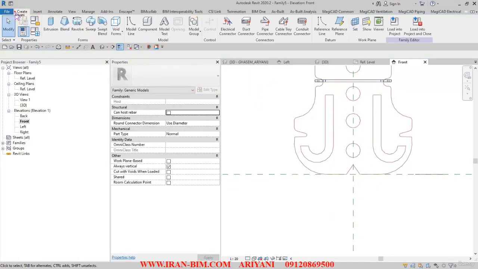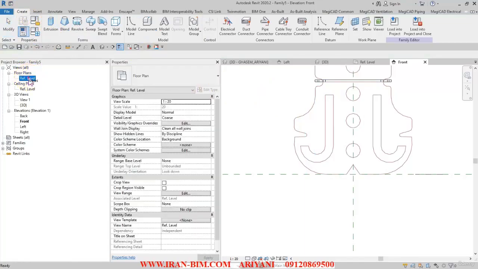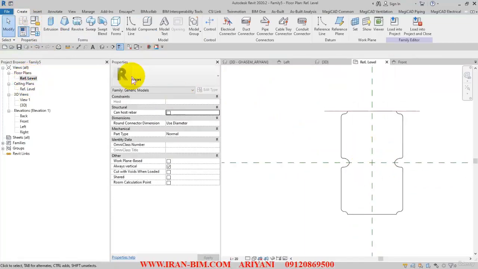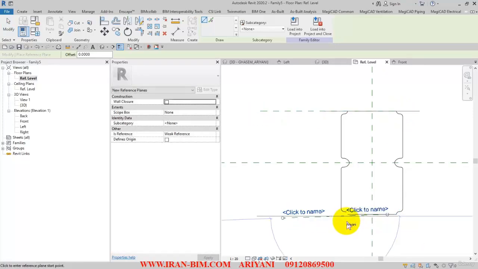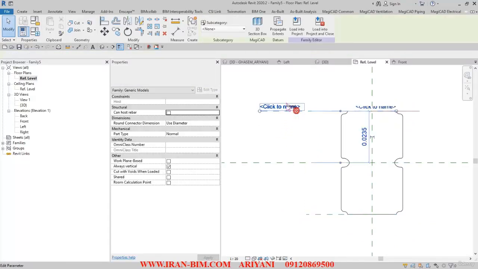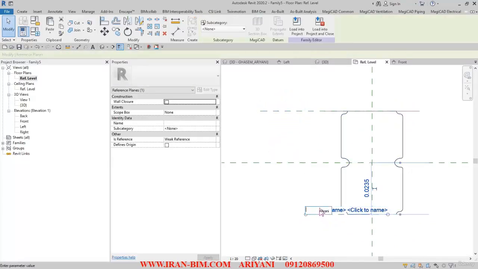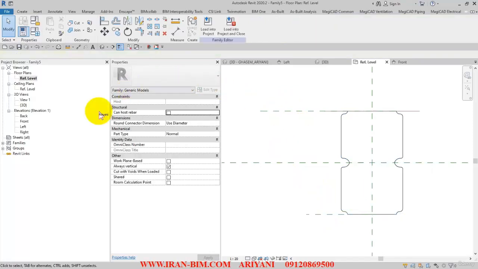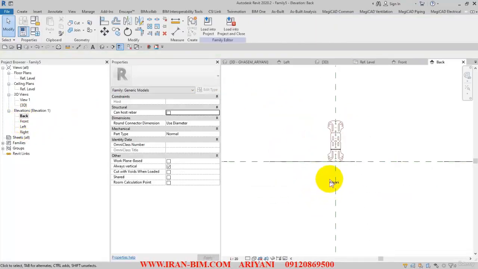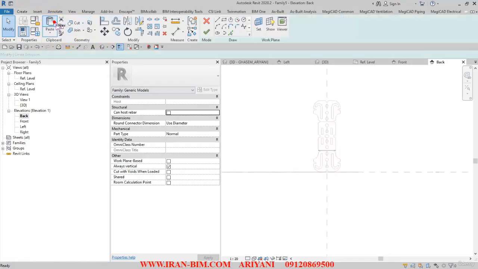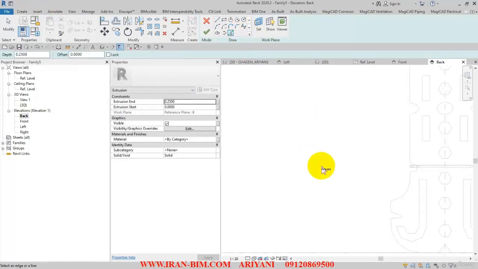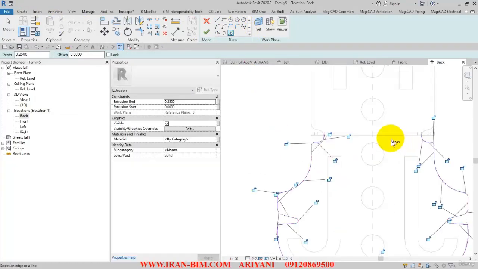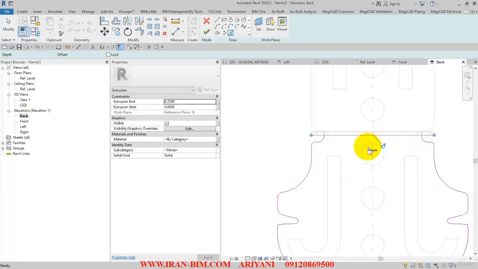After that, we go to the plan, and then here we'll select the reference tool and draw one line here and another one here. So I'll just name these B for back for this one, and then F for front. And there we go. After that, we go to the back view. Here I'll select the extrusion tool, and then open up the set menu, put this on level B, okay, and then pick line. And then I'll go here and draw the shape like this.